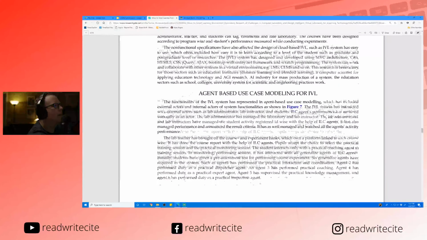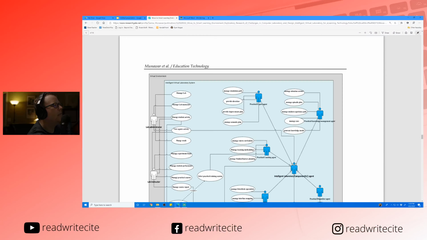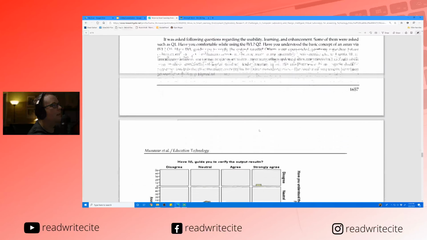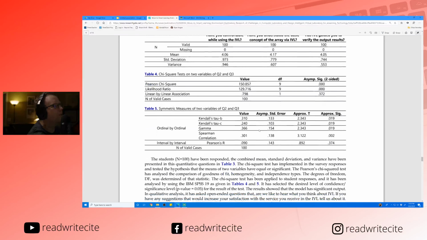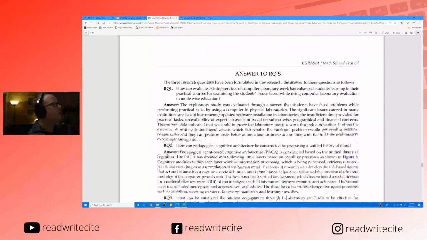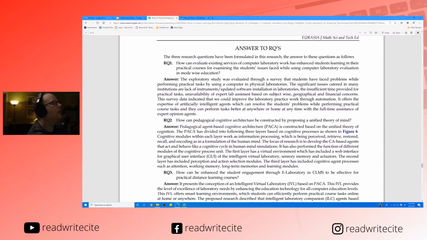Yeah. Okay, so they go through, they explain all their data. They have a lot of charts in this, which, you know, if you were interested in setting up an online lab, this would be good to look at. Okay, then they address how each of their questions was answered.